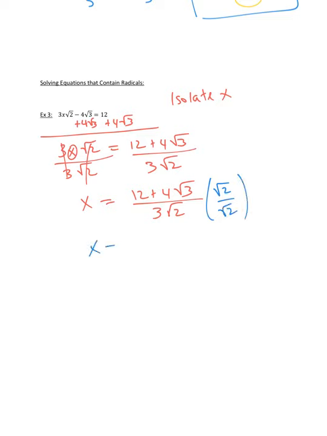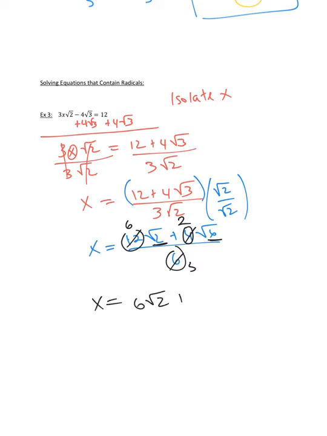And then that's going to end up giving me, in my numerator, I'm going to distribute. So I'll have 12 radical 2 plus 4 radical 6 all over 3 times 2, which is 6. And then I look to see if I can simplify, and in this one I definitely can. I have 6, 4, and 12 that all have a common factor of 2. So this becomes 3, this becomes 2, this becomes 6. And I also make sure that my radicals don't contain any perfect squares that could be simplified. They're fine. So my final answer here is 6 radical 2 plus 2 radical 6 all over 3.